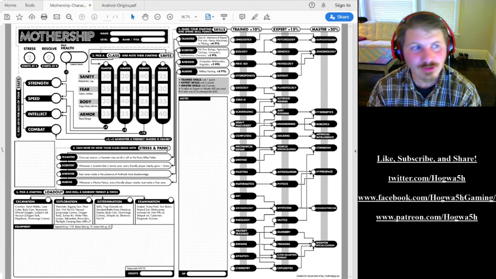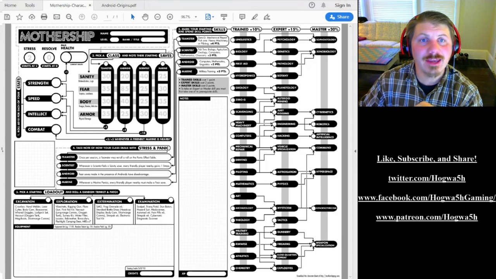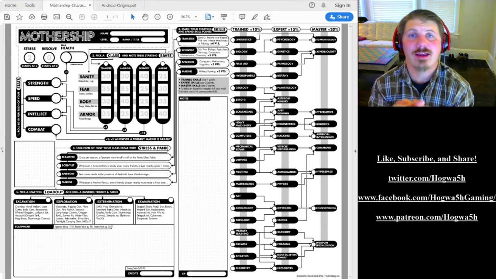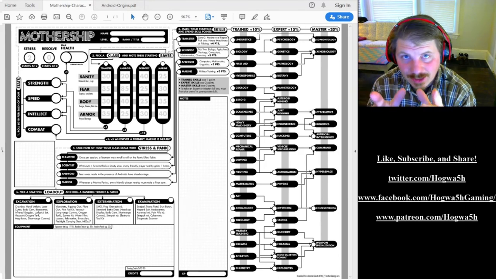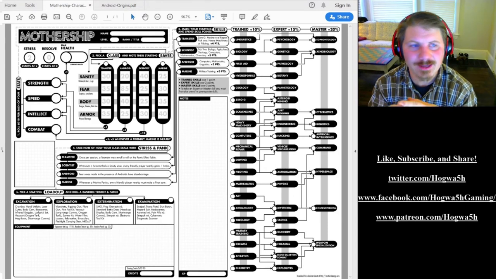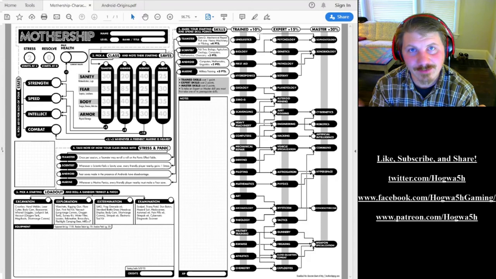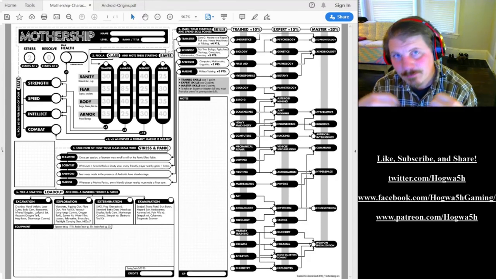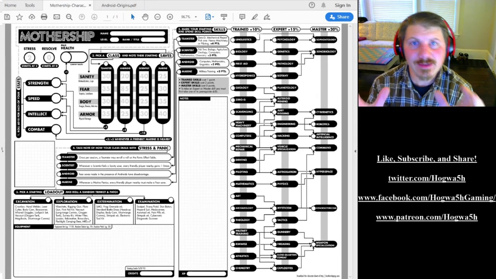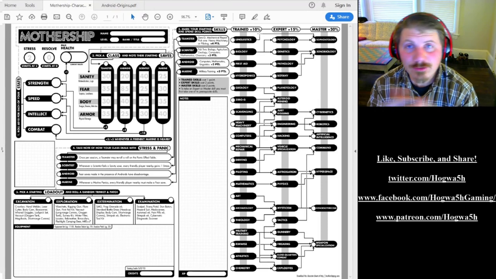We're going to be creating a character for the RPG Mothership, and we're going to be working on an android today. And the first thing that I want to say about Mothership is it's a great game. You're not making heroes, you're making victims, and these victims will be struggling to survive, and that's the fun of the game, not being superheroes, succeeding at everything, but seeing if you actually make it. That's the fun of this game. So where do we get started?